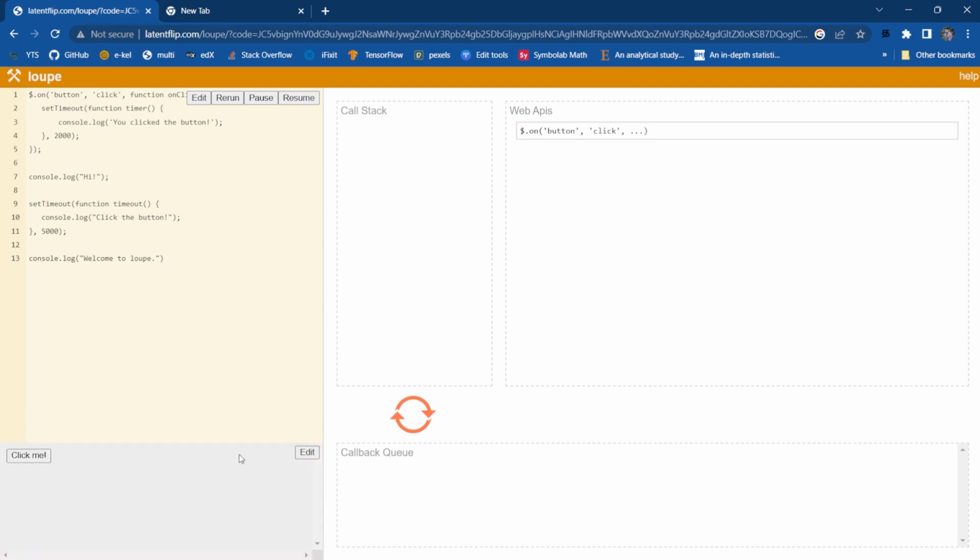So when I click this button, at the moment, you can see there's a callback queue function.